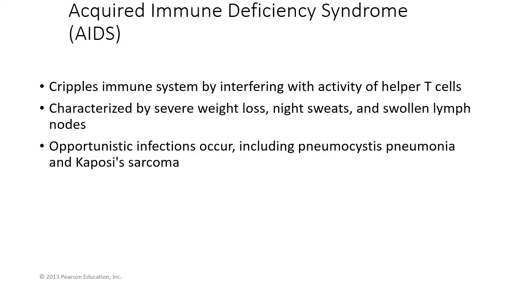Acquired immune deficiency syndrome, or AIDS. This particular disease is important, and I'm only going to mention it briefly here because what it does is it interferes with the activity of T helper cells. This virus invades the T helper cells. And if you take out the general, remember, you've taken out the immune response.